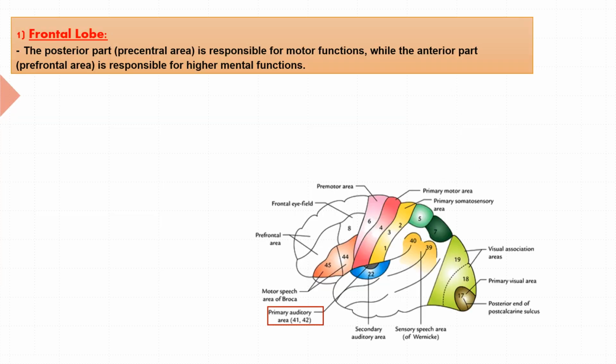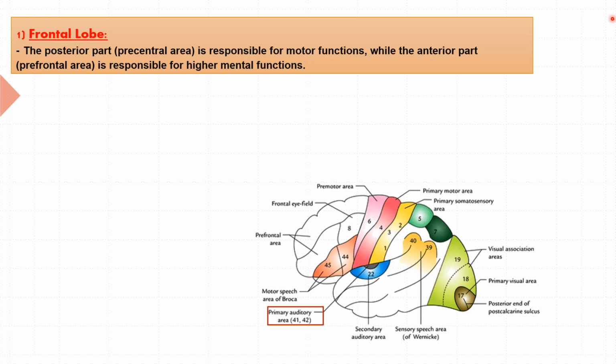Now I'll talk to you about the frontal lobe. The frontal lobe, as the name suggests, is the most anterior portion of the brain. The frontal lobe is the largest lobe of the cerebral cortex. There are a couple of boundaries that separate the frontal lobe from the other lobes of the brain. The first one, as I'm showing here, is the central sulcus, and this divides the frontal lobe from the parietal lobe just posterior to it. Then we have the lateral sulcus, and this divides the frontal lobe once again from the temporal lobe just inferior to it.